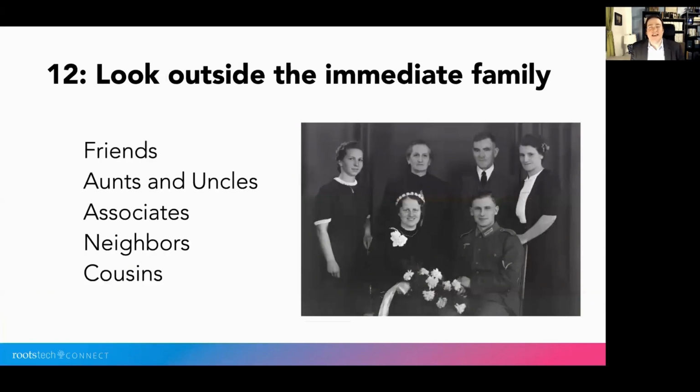The next strategy expands on the idea of considering someone's lifetime, but also looking outside an immediate family member. It's very possible that the celebration of someone's birth, of their marriage, or even remembrance when someone passed away is also found in materials that document the stories of friends, associates, neighbors, cousins, aunts and uncles, and other relatives. So make sure that you're spending some time looking for vital events and other resources outside of that immediate family. It might be a diary entry from a cousin that notes a letter they received that had information about the upcoming marriage of your ancestor that gives you that important clue.